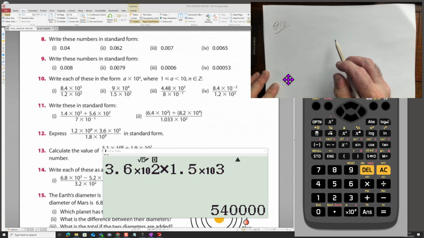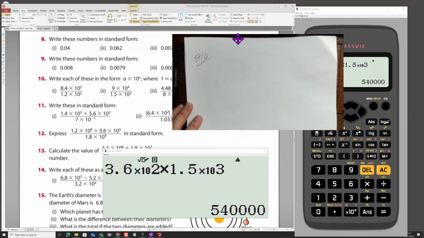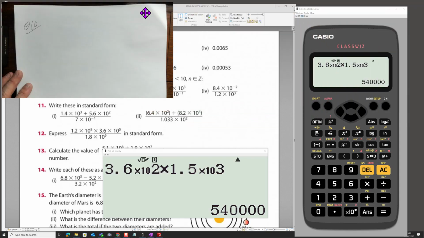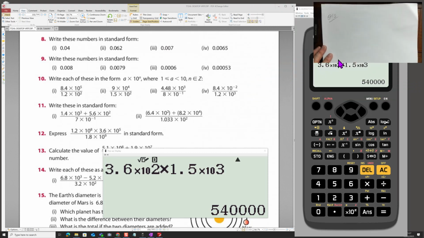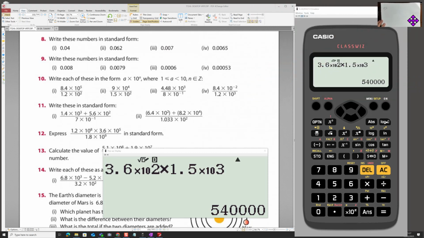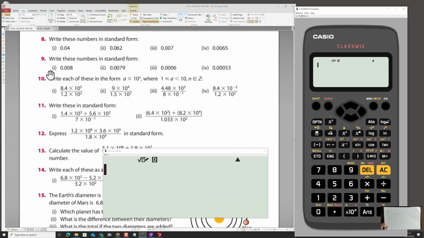Okay, so you can write it out if you want to, but really, let's get rid of this now and use the calculator. Okay, that goes way down small. I'm just curious how small I can get it. Okay, and we put it into the bottom corner there. Right, so I'm going to try and fill in this question 10i.